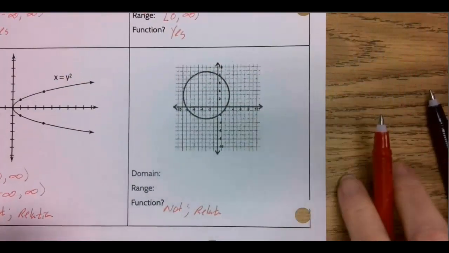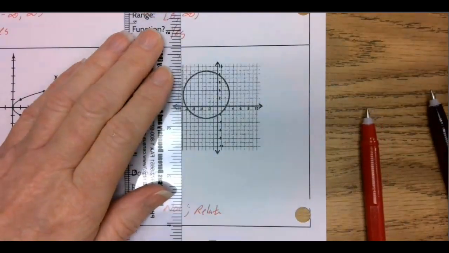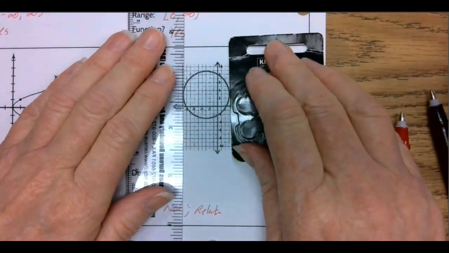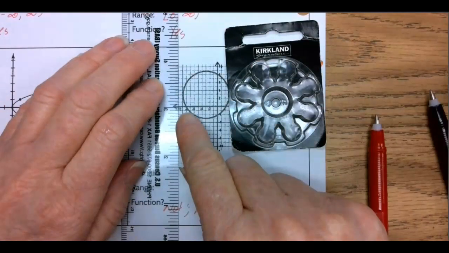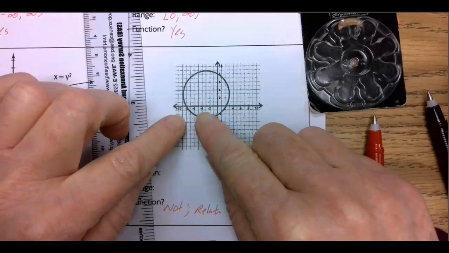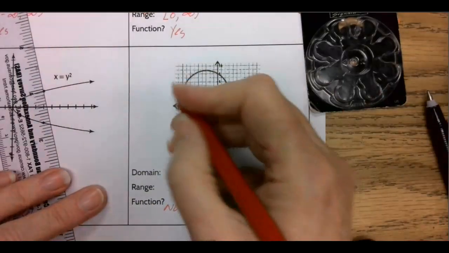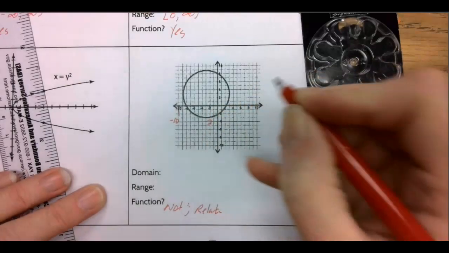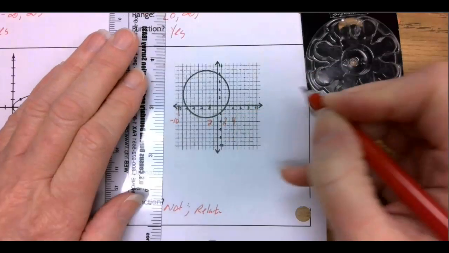Oh, this one's fun, okay, because everything has restrictions. So look at our x values. My x values go from here to here. So look at that. If I'm looking from here to here, what are my x values? Well, it starts over here. Gosh, it's hard to read those numbers. Okay, so it's a little hard to read, but this line right here is -10, and this line right here is -2. So that means that this is 2, and this is 4. Those numbers are hard to read.